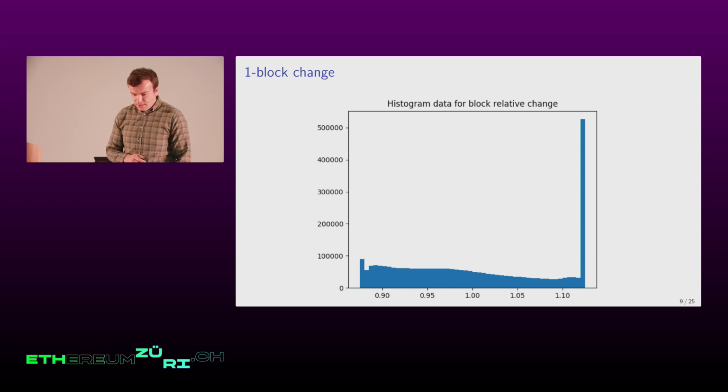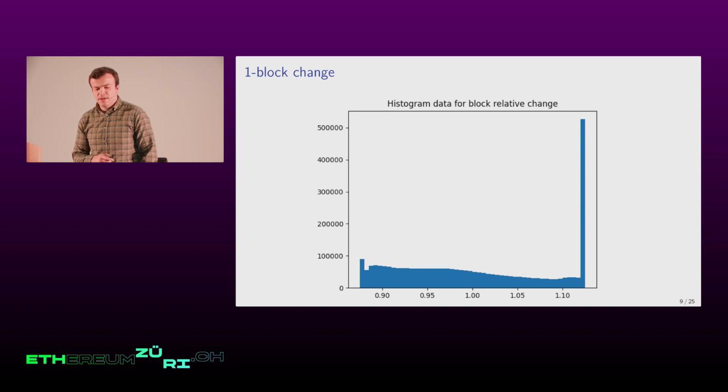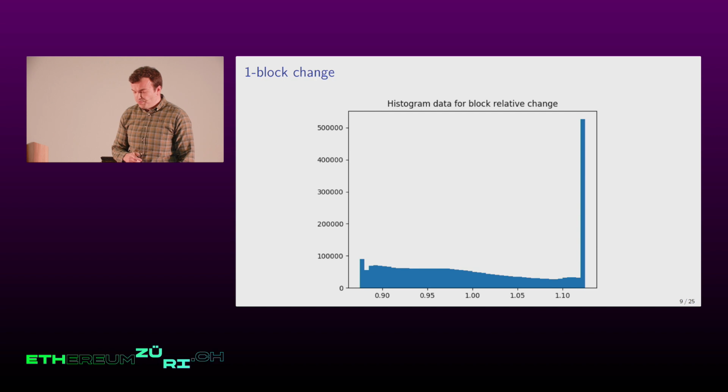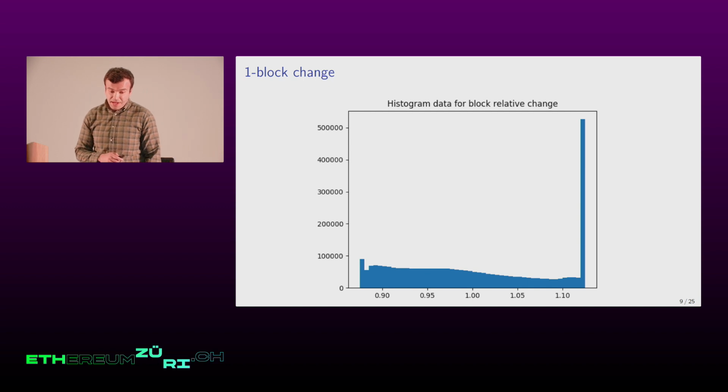But then we looked at the data, and it doesn't look very uniform at random, and there is a big outlier. We see that in about 16–17% of the cases, full blocks were created. And that is happening because of the priority fees and how EIP 1559 works. And there is also some small spike, some small outlier at the 0 blocks. And this is also happening because of this EIP 1559.